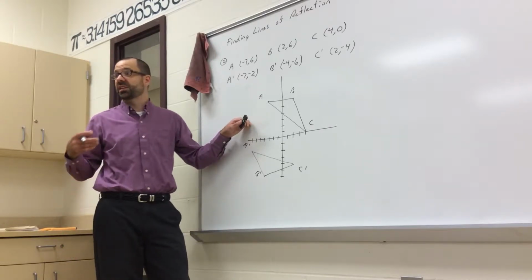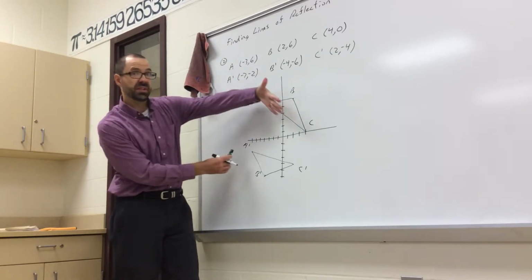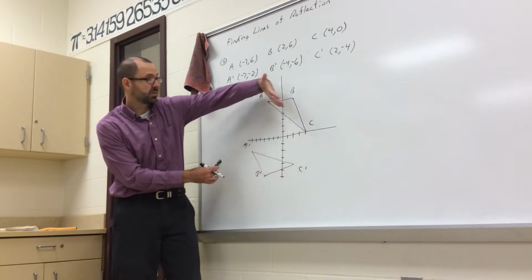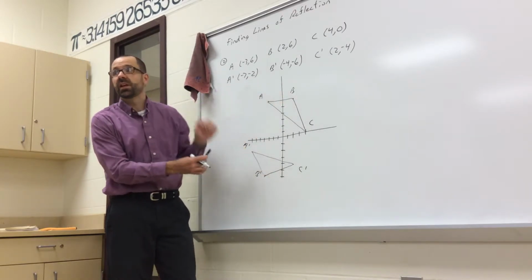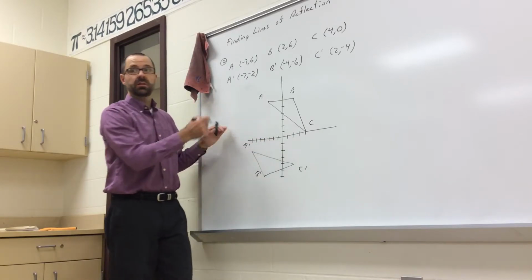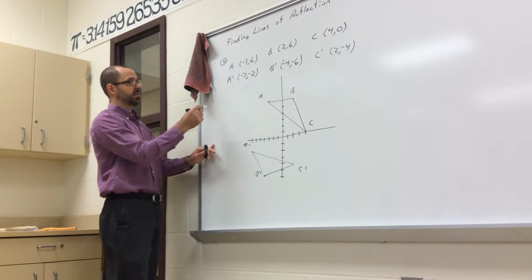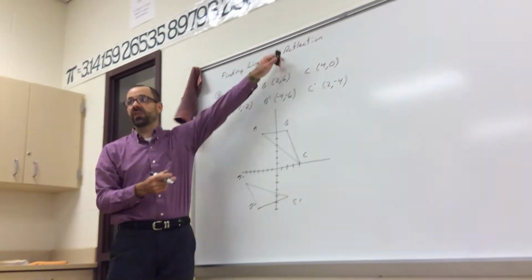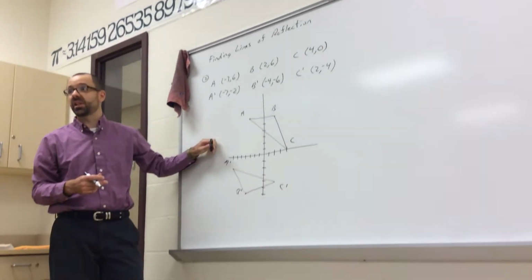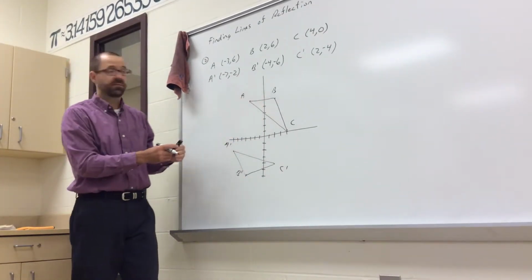Okay, so this is a reflection. So what happened is this got reflected down to here. And our job is to figure out where the line is that it was reflected across. So the directions here say, well, find the line of reflection. That's the title of the worksheet. So our job is to find the line of reflection. We know it's been reflected, and we got to find the line.